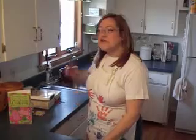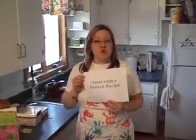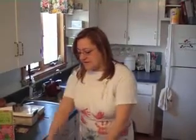The first thing that we want to do when you're cooking with special ingredients or eliminating common food allergens is to start with a proven recipe. The reason that I suggest you start with a proven recipe is because if you're a beginner and you're removing gluten, dairy, eggs, tree nuts, or peanuts, that will alter the consistency and texture and properties of a baked good. So if you start with a proven recipe, you're going to increase your chances of success.